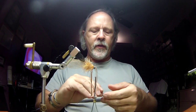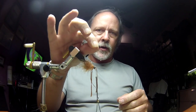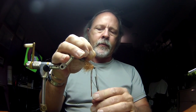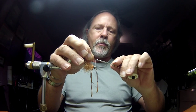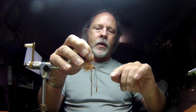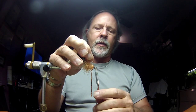Now if you've been having problems getting your weedguards to stand upright, the easiest way is I've got that nice hard fold in this. I'm going to slip it over the hook, try to get my legs out of the way, and not pull it up tight. I'm going to put about 3 gentle wraps of thread around that. You can see that the tag end of the mono is still down here.